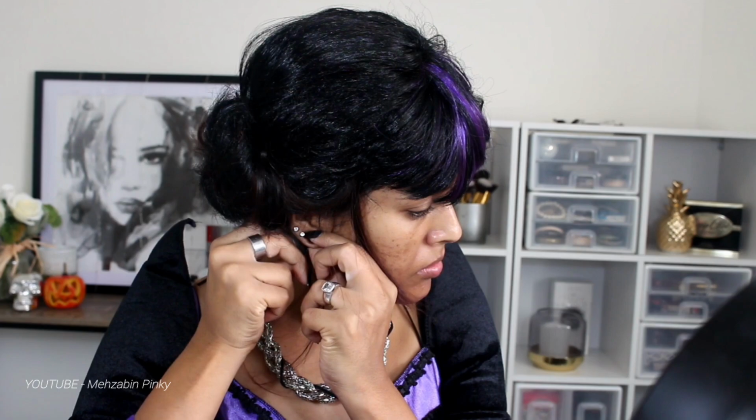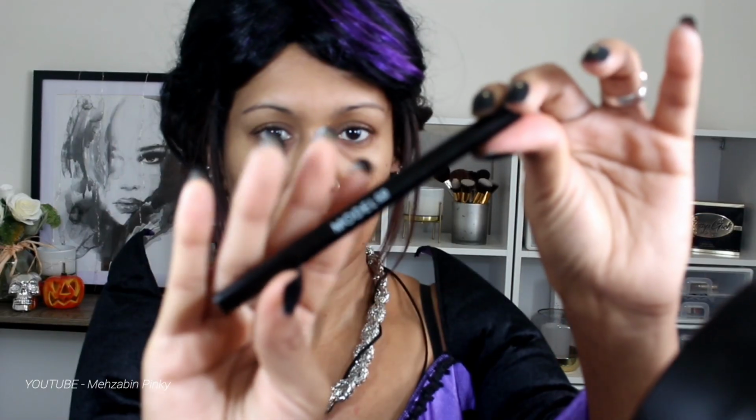You have seen the back side of my hair in the beginning, and I am wearing some black earrings. Then here I am applying this Instant Brows Pencil.